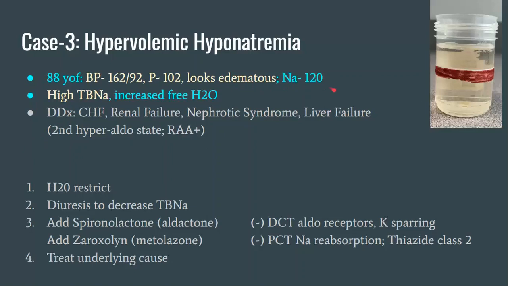Well, she's edematous, okay, and this is our mental picture. Our cup runneth over here, grandma. But the sodium is 120. That means she's very dilute, okay? Now, the 120 doesn't mean she doesn't have a lot of sodium. Look at the picture. She's way overloaded with sodium. So you can't judge total body sodium by this serum sodium here, right? The sodium of 120 just means Granny here has increased free water. That's all that means. So she has a high total body sodium with an increased free water.